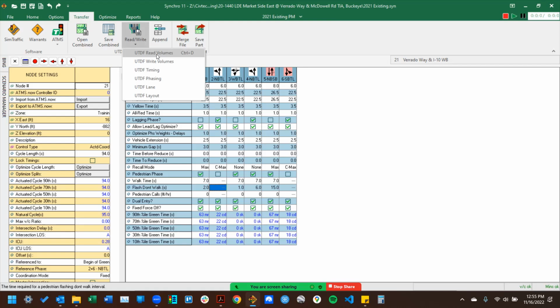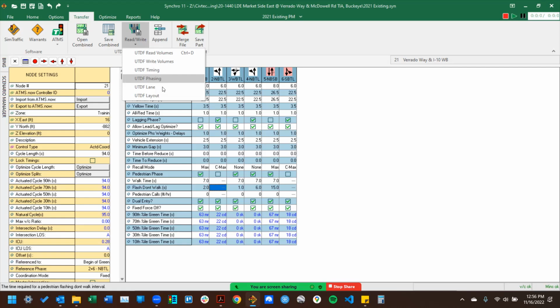Interestingly, when they give you the timing, it'll specify phasing separately from timing. So you'd want to have both of those, because if you've got timing files and they don't have their corresponding phasing files, the phasing essentially tells it phase 2 goes to the westbound left, phase 3 goes to this, and the timing says we've got so many seconds for phase 2, but it doesn't know that that applies to whatever movement.